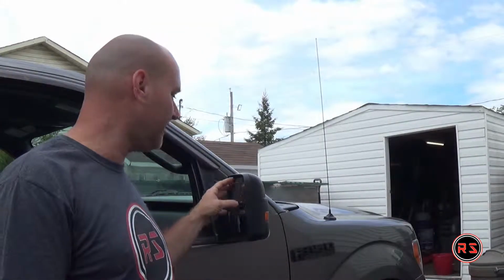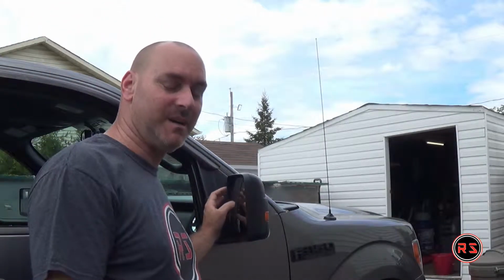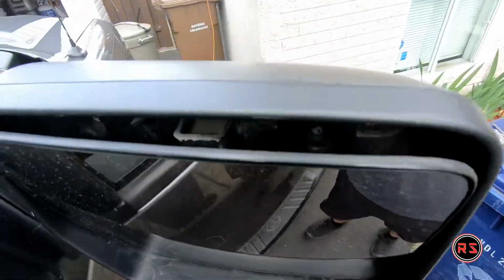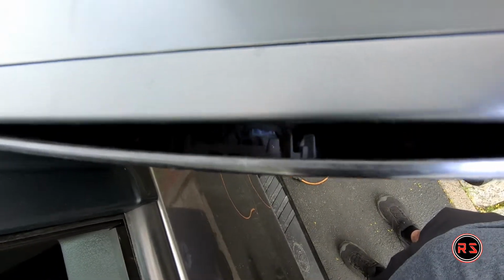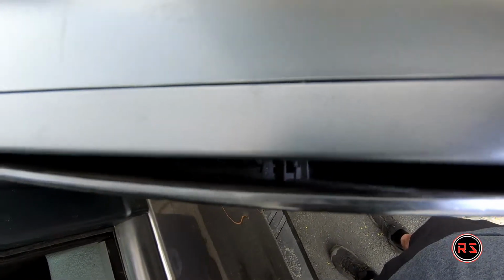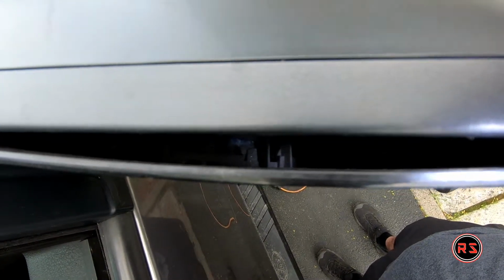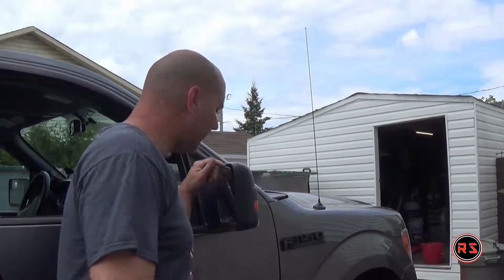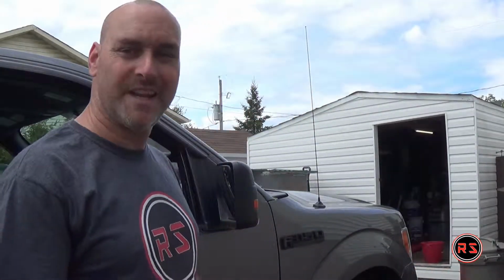Showing you how to remove it or how it's made behind is pretty hard because the gap is very small. I will try with the GoPro to show you what it looks like behind. I don't know if you can see the tab where my flashlight is lighting at the moment, but you need to pull those tabs. There's 3 sets of tabs behind there. You need to pry them out.